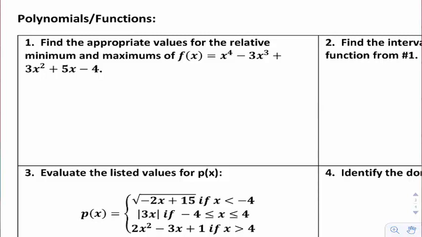You're just going to have to kind of listen and follow along. But this one we're going to have to plug into our calculator here. So we have x to the 4th minus 3x cubed plus 3x squared plus 5x minus 4. And when you graph it, you just have to try to get your window to look right. So if you do zoom 6 and you try to graph this, you always obviously hope everything fits, but if it doesn't, you're obviously going to have to make a few changes.